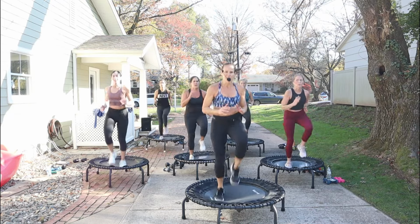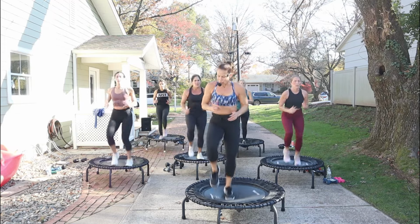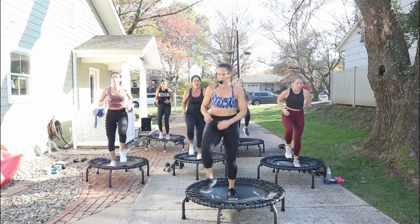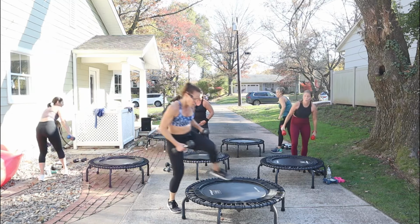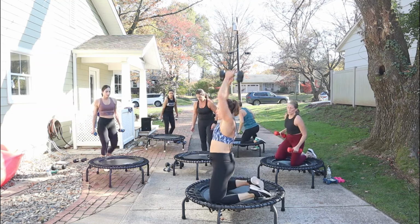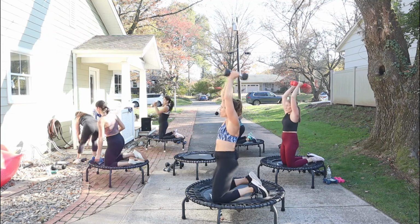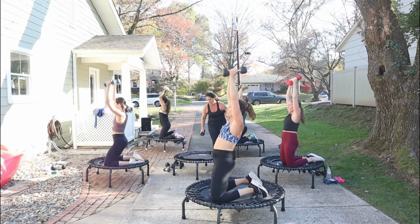The last move is kneeling overhead extensions. I'm gonna be using my eights. All right, we're gonna face that direction. On the knees. My arms are up. I'm gonna drop, then push. Bring the butt to the heels and then overhead. Here we go. Down, bring it up.